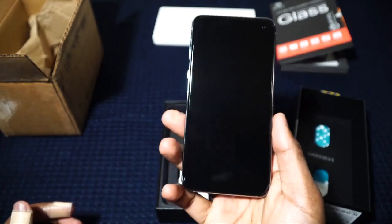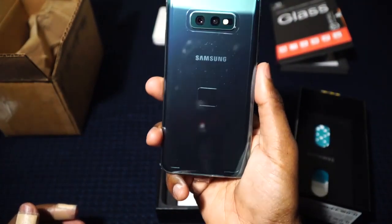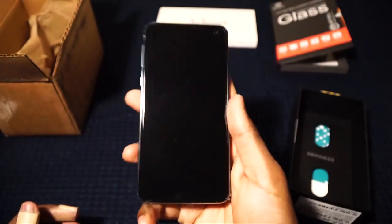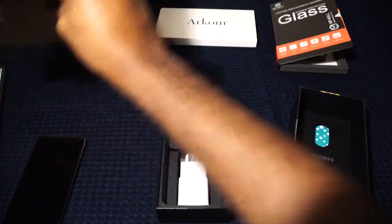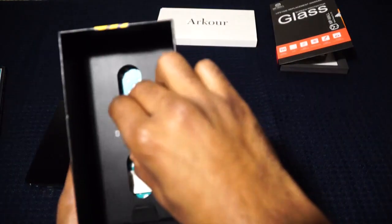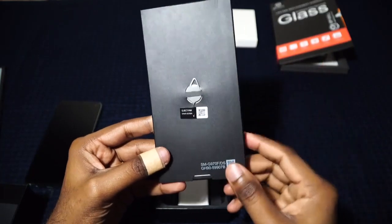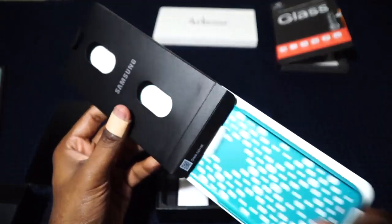This is pretty lightweight. As you can see, this actually looks kind of blue. It is a lighter shade of green here. So let's keep it aside. Let's see what it comes with. So we have a package here. Looks like we have a SIM ejection tool here. Let's go and open this box. Let's see what we have inside.